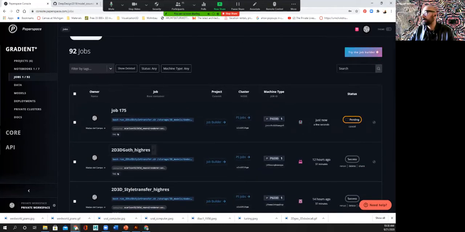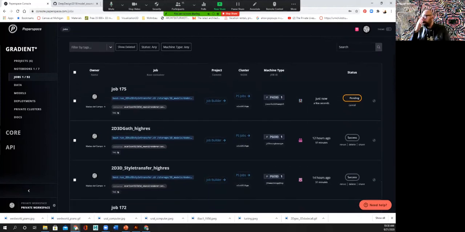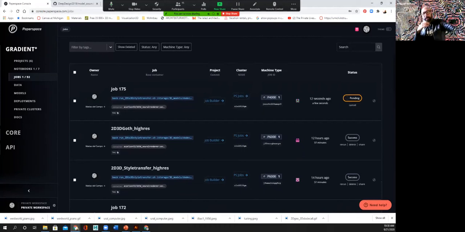Here we are, running. Oh well, it's pending for now. Normally, if something is wrong, you get an error message pretty quickly, within like 2, 3, maybe 4 minutes max. If it's running for 4 minutes and it's good, then it's probably okay, and you can let it run. So that's basically it for this.